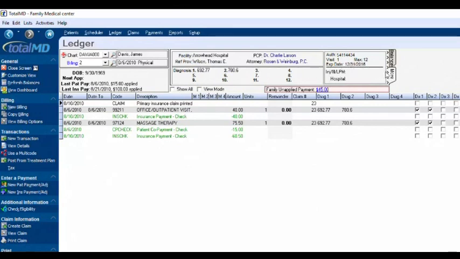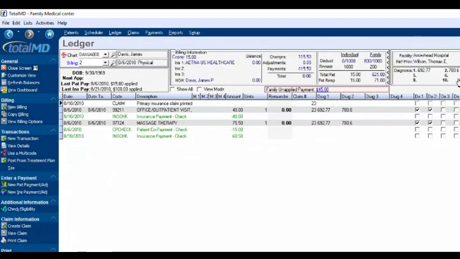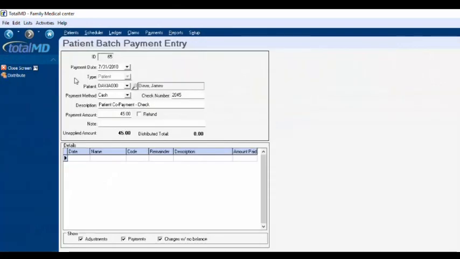If your screen's wide enough, if you've got a widescreen monitor, you can click on these arrows here and it'll show you both of those tabs side by side. As you can see, my screen is not wide enough, so therefore I'm going to see it in a tab format where I can go back and forth between the two. If this patient has any payments that have not been applied to anything, they'll show up here and we can easily apply them by clicking on it and then distributing them.